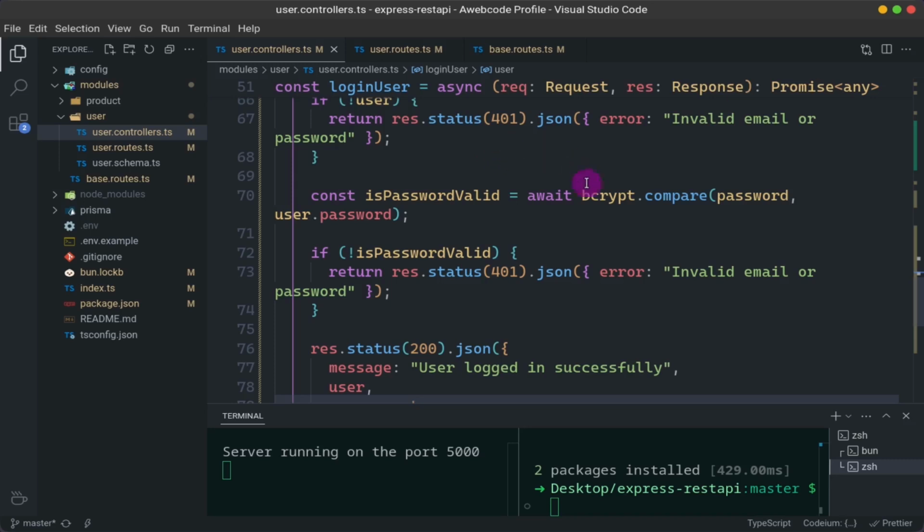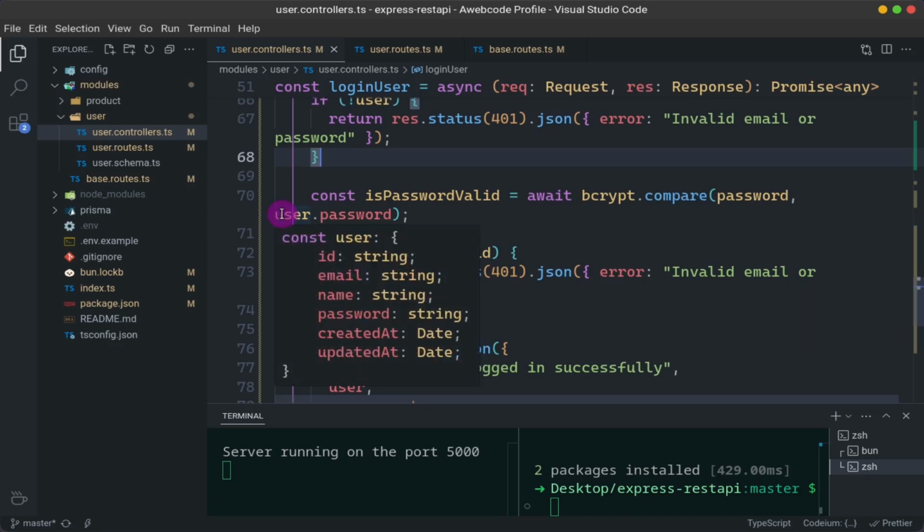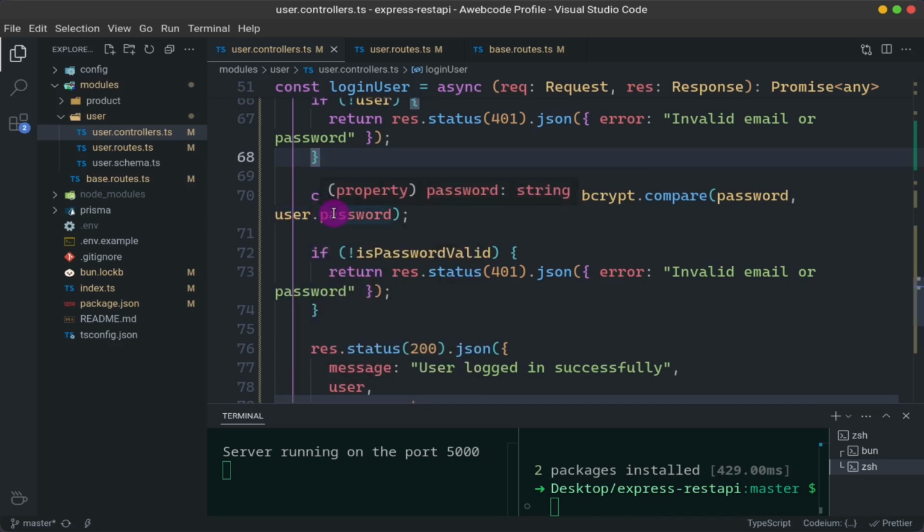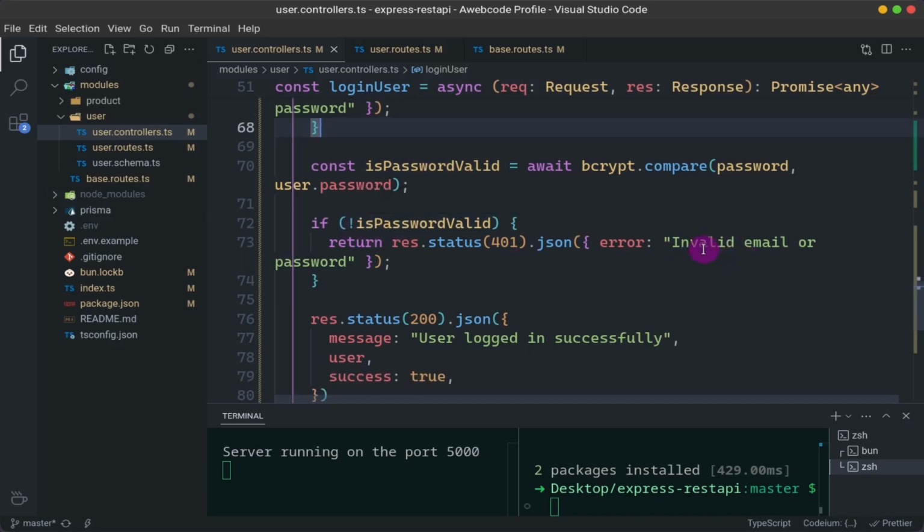So bcrypt.compare takes the exact user password and user.password. If the user-given password is just 1 2 3 4 5 6, then user.password, that means the hash password saved on the database, is not 1 2 3 4 5 6, it is just a hash. No one can understand it, but bcrypt will understand. If the password is matched, then it is a valid password, and if not, then invalid.